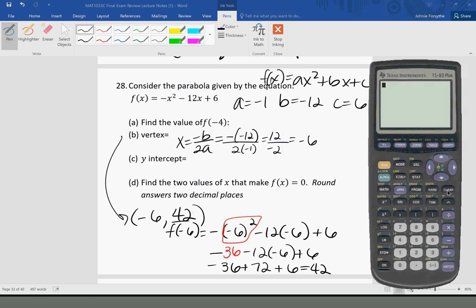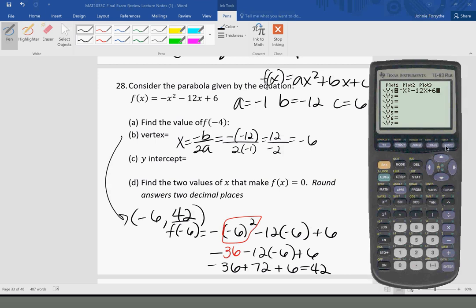Okay, so if I want to graph any equation, I have to go to y equals, which is here. In order to use this, you have to make sure it's set equal to y or set equal to f of x, which this equation is set up like that. So I'm going to put this equation in here. So this is negative, this is where you're going to do your x squared minus 12x plus 6. This can actually tell you a lot of useful information.